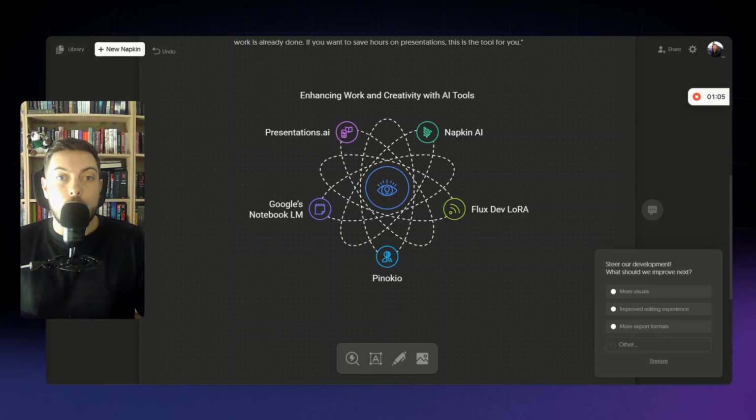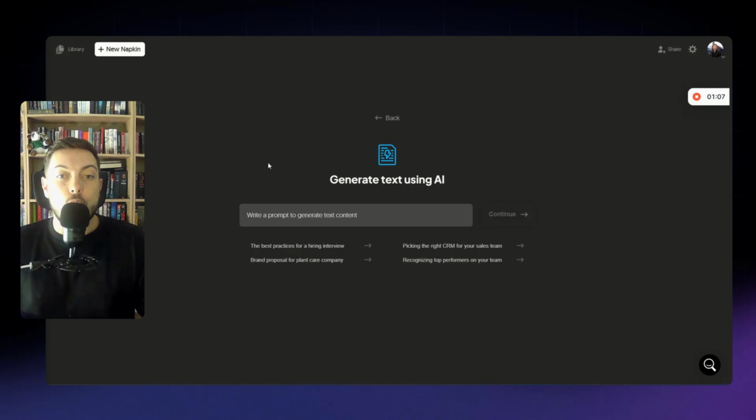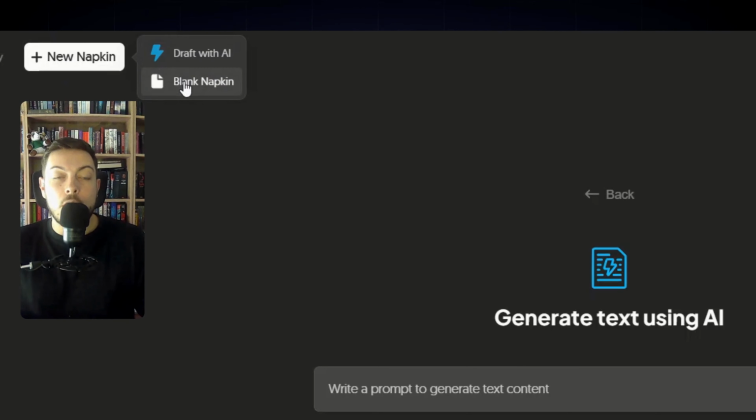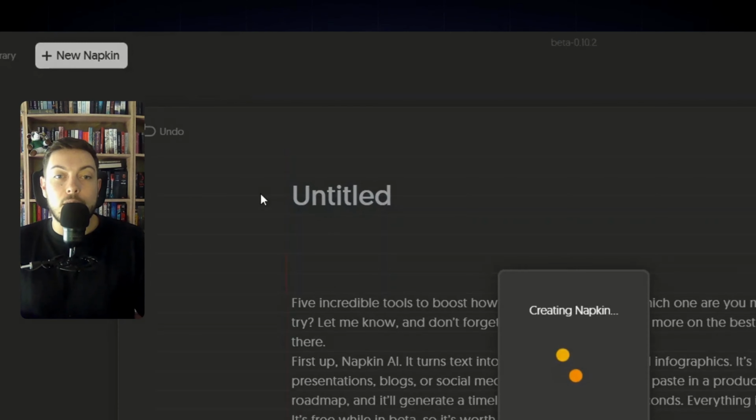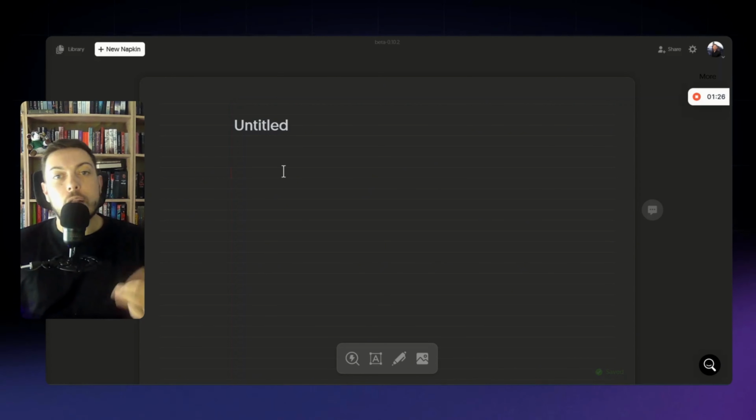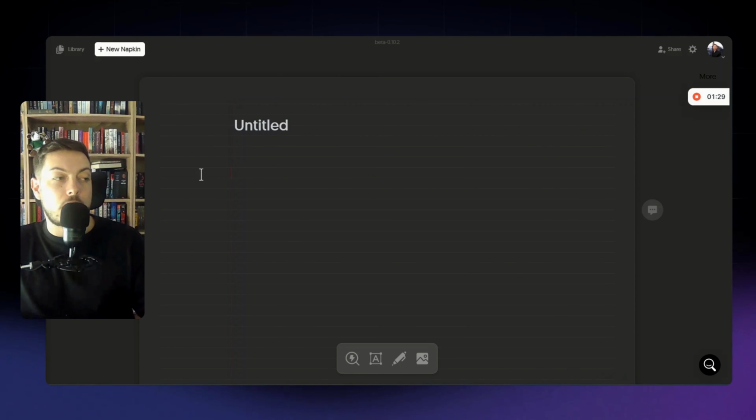I'm going to go to Napkin.ai. And there's two versions, or there's two ways you can do this, right? So if you click new napkin, you can draft with AI, or you can do a blank napkin. So for example, if we go blank napkin, you can add in any of your text here. So the product launch roadmap, for example, if I've got something scribbled down, I can add it in here and I can create a design.